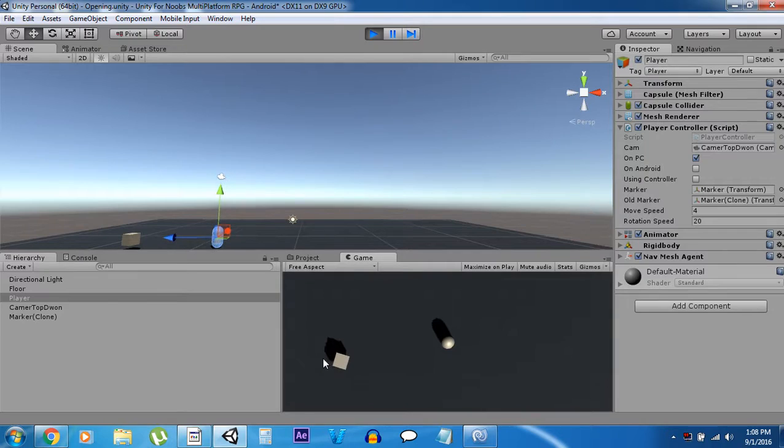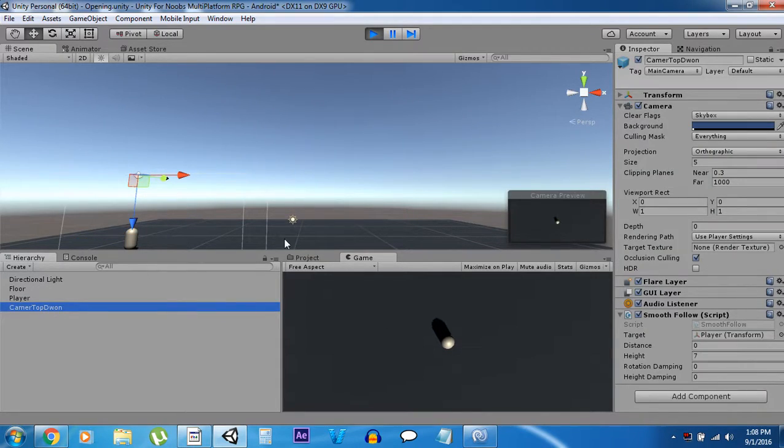Now it's important to note that when I put the camera in the top-down view, I didn't just change the angles that it looks at the player at. I've also changed the camera to orthographic mode, because from a top-down view you can see it better than in a perspective mode. It shows some stuff kind of weird in perspective. Now you can do it that way if you want, but if you're going to go with the top-down mode, I recommend putting the camera in the orthographic mode like this.